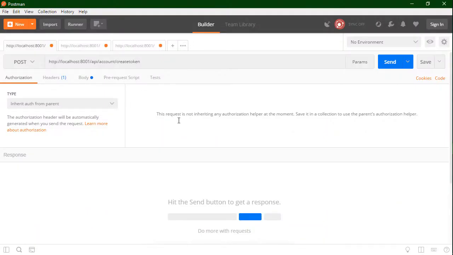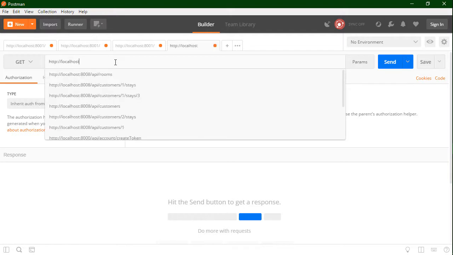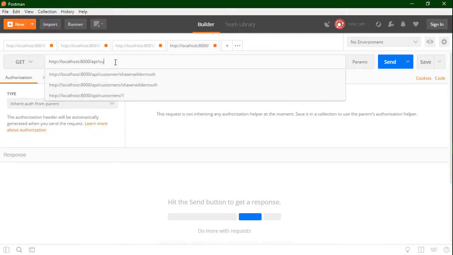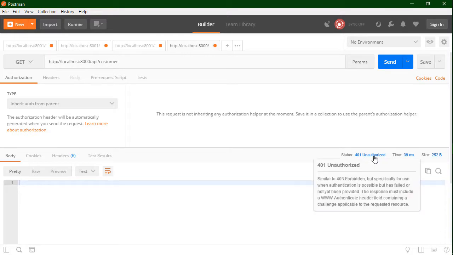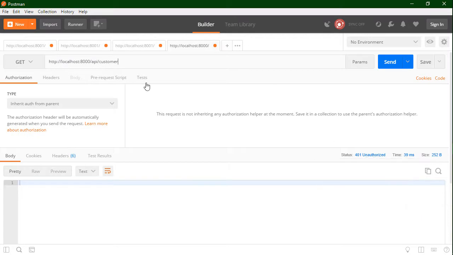And here in Postman, which is something I'm using to craft up these calls, Postman is a free tool you can download and allows you to specify headers, footers, and bodies, etc. of all sorts of calls so we can see transparently what these calls are going to look like. So if we look at HTTP localhost 8000 API customer, just like we had done in the browser a minute ago, let's do customer, we'll see that we're getting back an unauthorized. That's because it doesn't know who we are. We just told it that we're not going to allow it to make the call because we are an unauthorized user. Right now, it assumes we're an anonymous user, and that anonymous user doesn't have access to this.